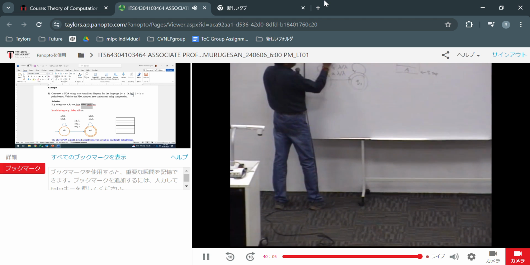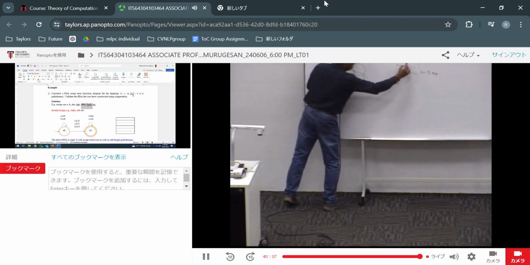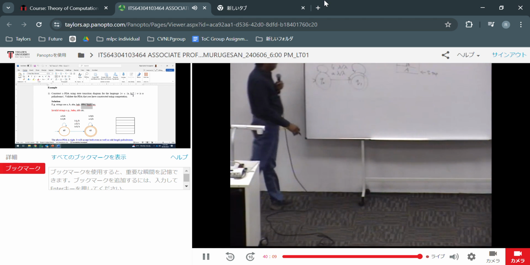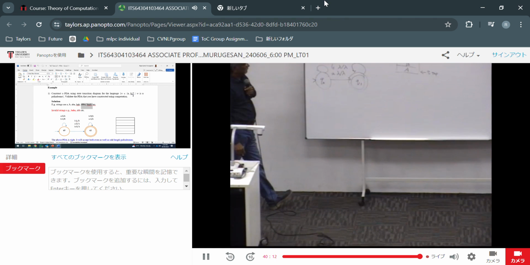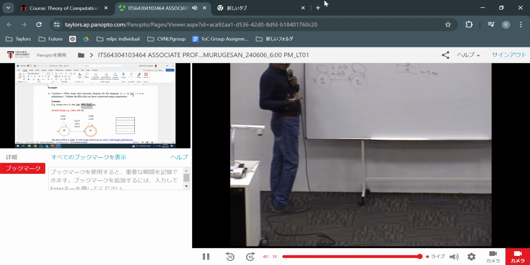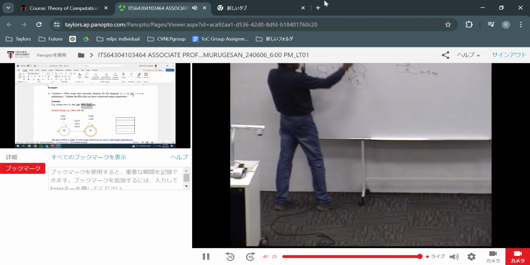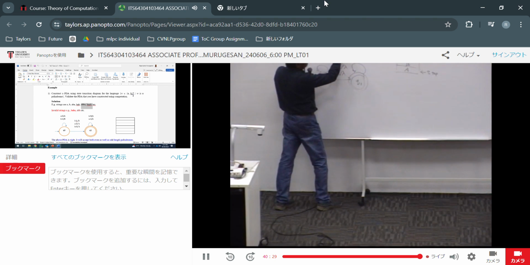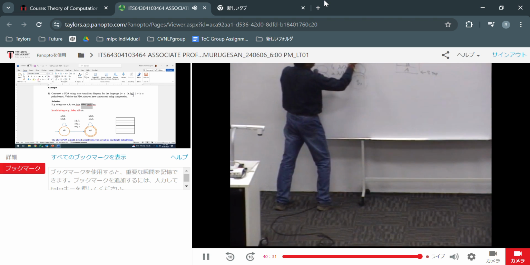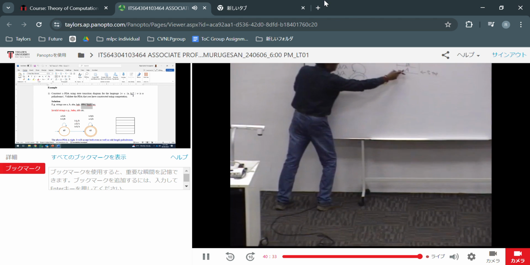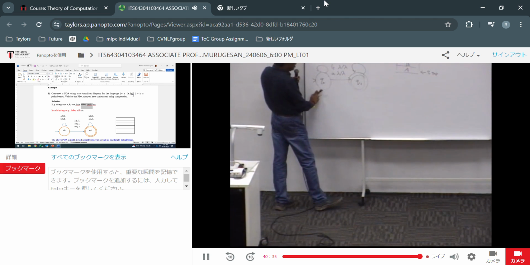B means push B onto the stack. Okay. So now what will be my intention? B means I have to pop this B. A means I have to pop this A. I can do that only at Q1. Because B means I want to pop this B. I have the instruction here. A means I want to pop this A. I have the instruction here. But my machine is here.